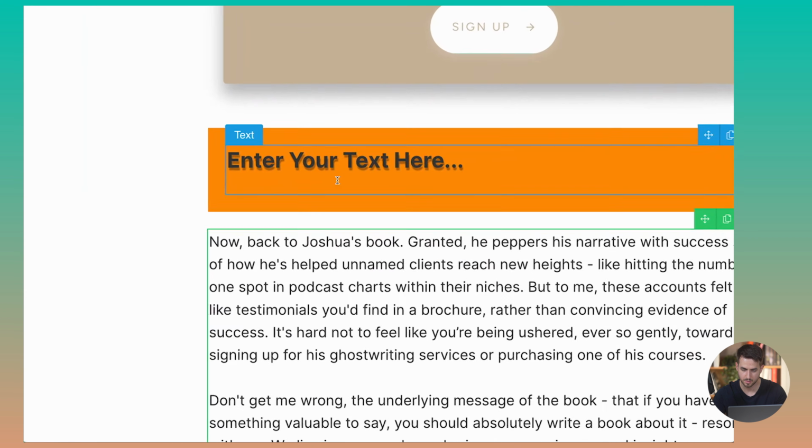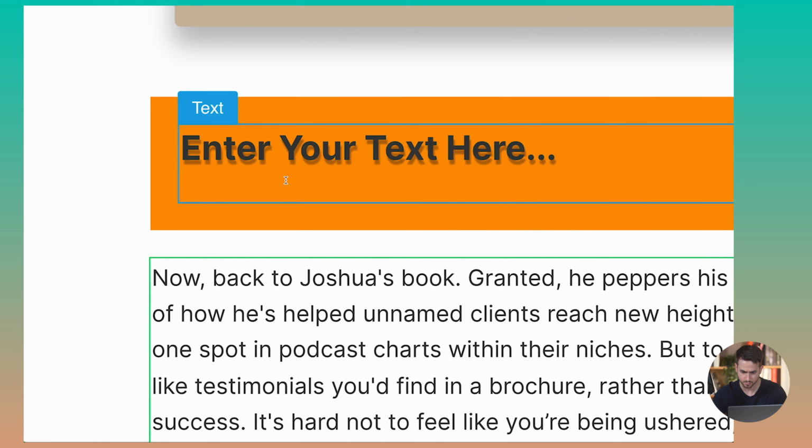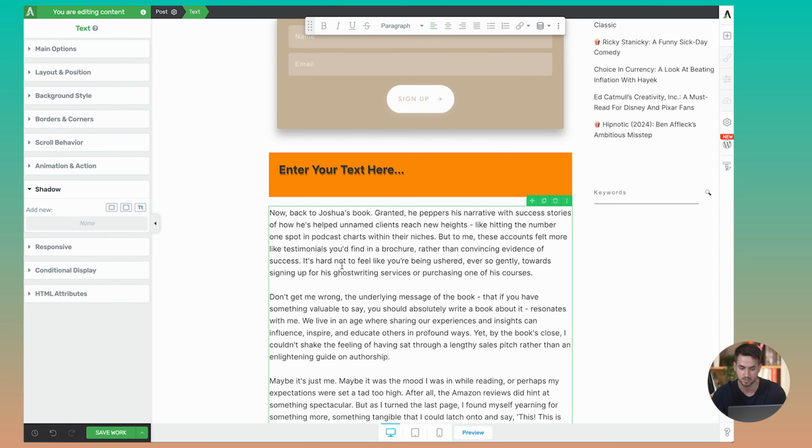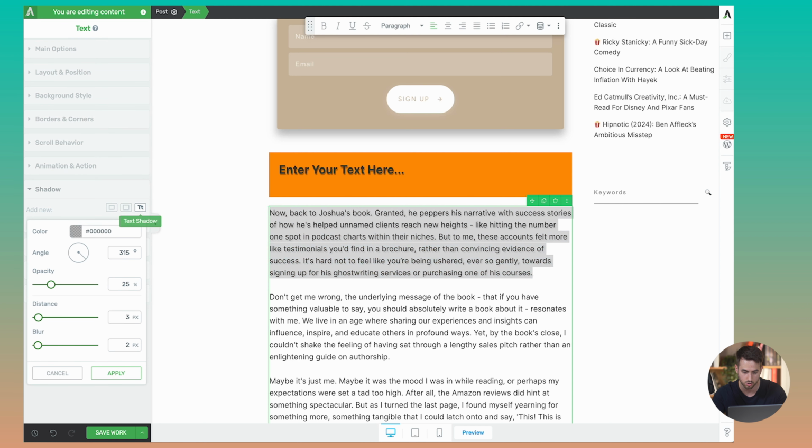Perfect. So let me zoom in, and here you can see how in some instances it does help to have a text shadow to make the text a little bit more clear. It's a little easier to read, right? Especially when you have very bright color background sections. But there are other instances where it doesn't make any sense. If you were to add a text shadow, for example, to the paragraph underneath it, it's going to make it even harder to read, right? Let's just add in a little bit of text shadow here so you can see.